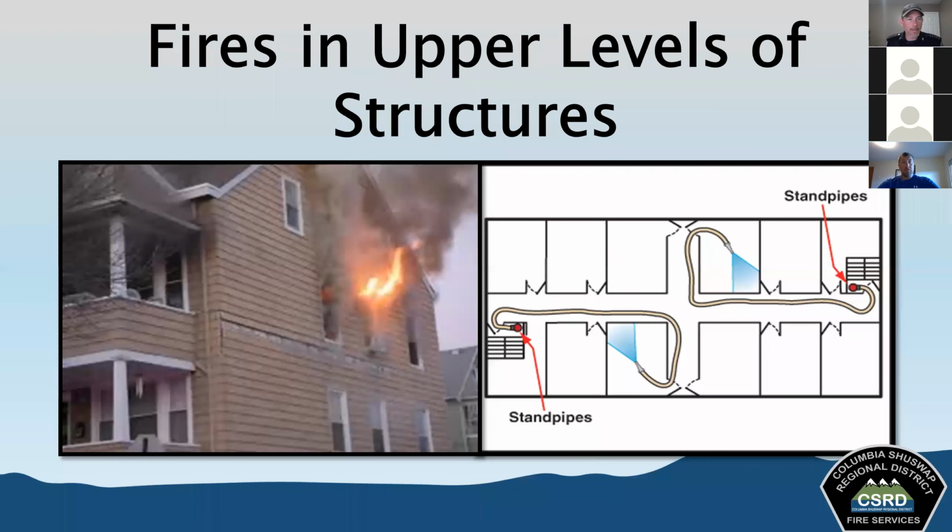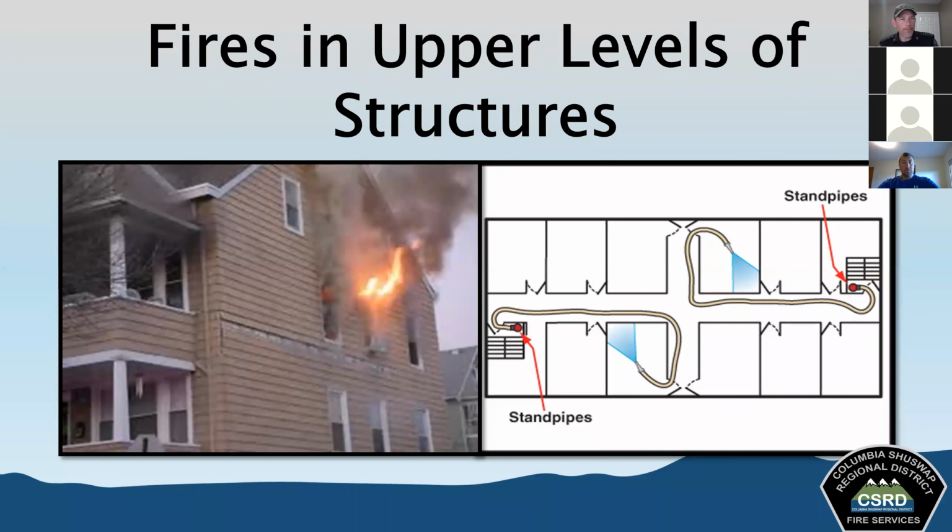So the fire attack is going to proceed through the main entrance, and it's going to go up the stairway to the fire location. You're going to check for fire extension below the fire floor first before advancing up the stairs. So if you're going upstairs to the third story, check the second story before you go up there. Because the last thing you need is to have a fire underneath you burning the structural supports that you're using to stand on.